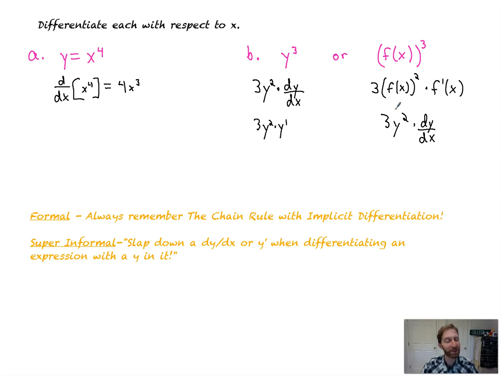Isn't that cool? I think it's pretty rad. All right, so again, formally, always remember that the chain rule needs to be applied with implicit differentiation. Super informal is slap down a dy dx or y prime when differentiating an expression with a y in it. That's a memorization approach, but it does work.